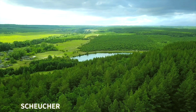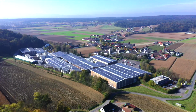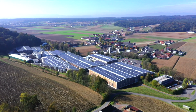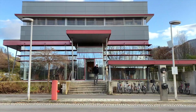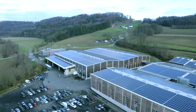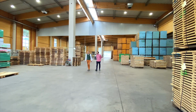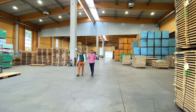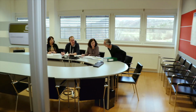The Styrian town of Mittersdorf am Sassbach, the tranquil place where the original sawmill once stood, is where Scheucher remains located to this day. With 245 employees, it is one of the largest hardwood flooring manufacturers in Austria. The annual production is roughly 3 million square meters, with around 72% being exported.